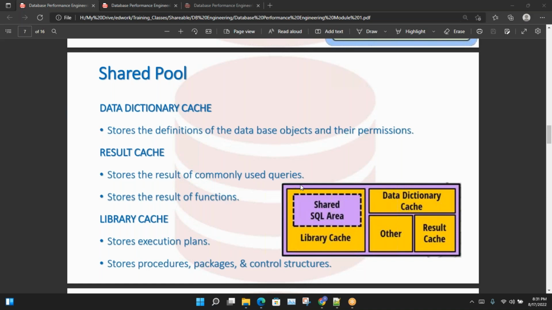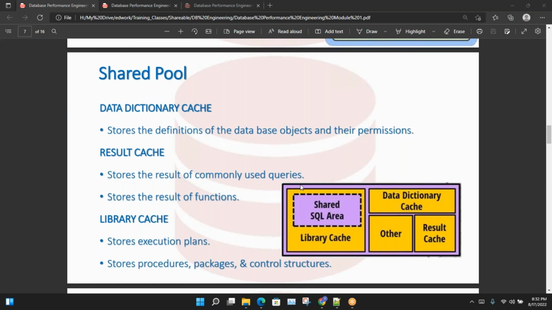So whenever we speak of hard parse or soft parse, a hard parse is when the data is not picked from the cache, and a soft parse is when the data is picked from the cache. Data may not be picked from the cache because it is not available in the cache, or it's a new query, or due to multiple other reasons. But the more hard parses, the more intensive the process will be.